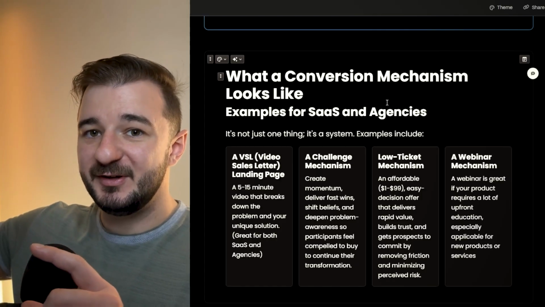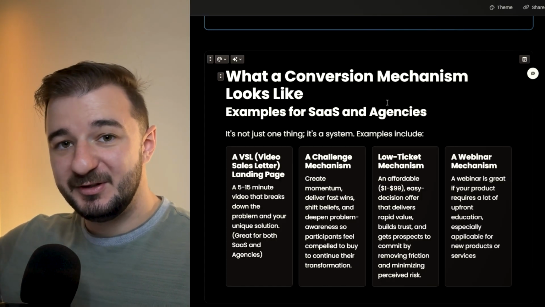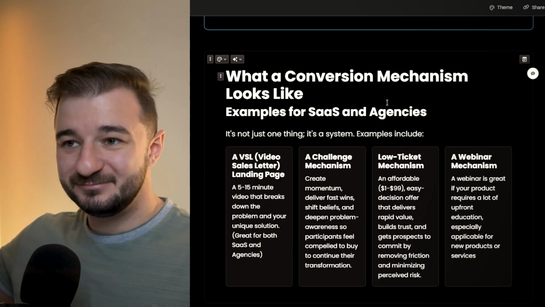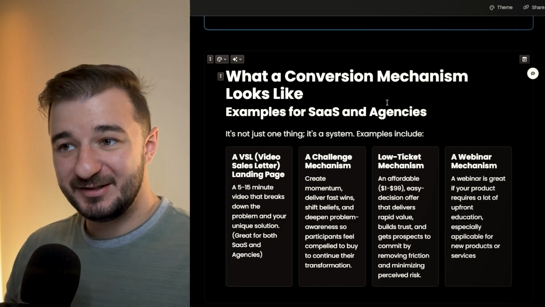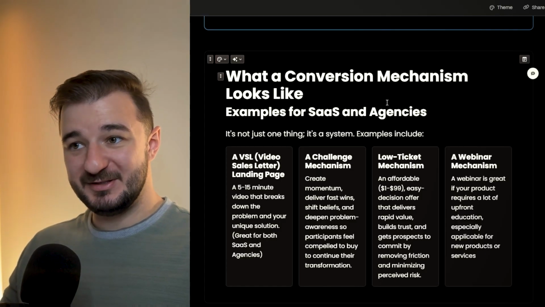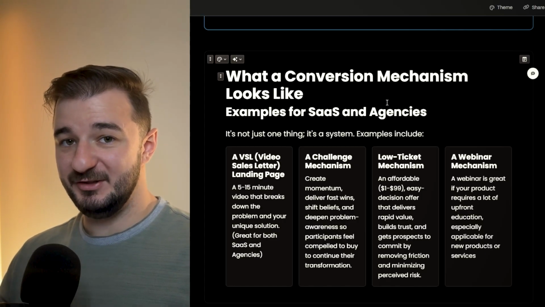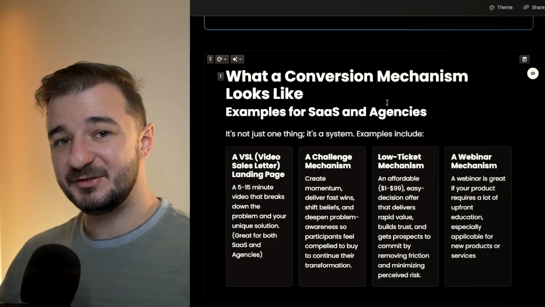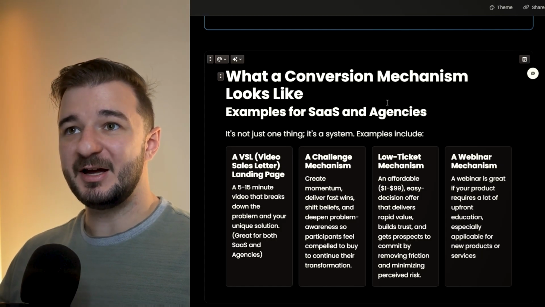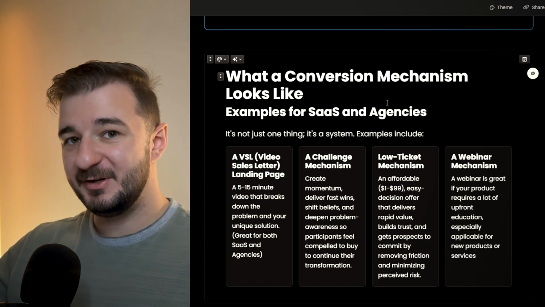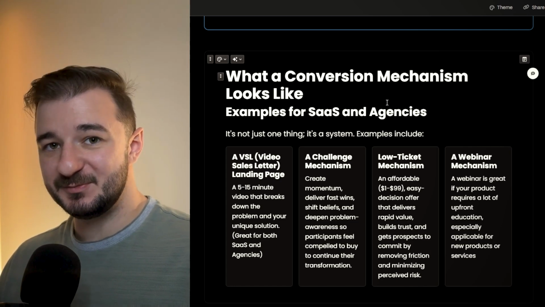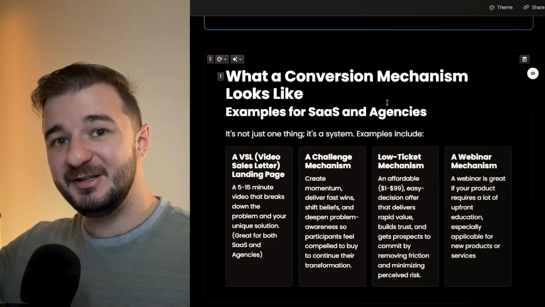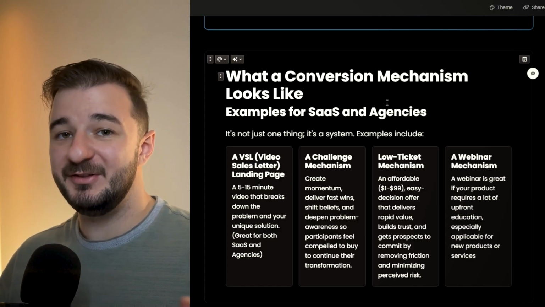And then you can funnel them to the next step in your funnel, which could be, buy my annual gym plan. For your SaaS or agency, it could be something else. If you realize your prospects need a sales motion, and most of them don't have it, you can create a challenge funnel where you teach them how to create their sales motion. By the end of the challenge, there's somebody who has a sales motion. At this stage, you can offer them some leads, because now they need leads in order to use their new sales motion, and they're very likely to convert.